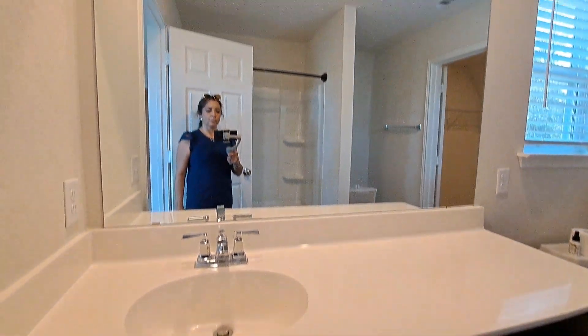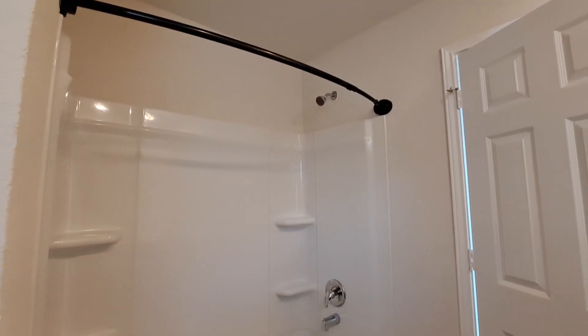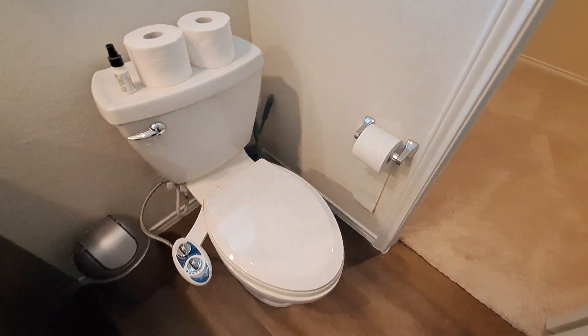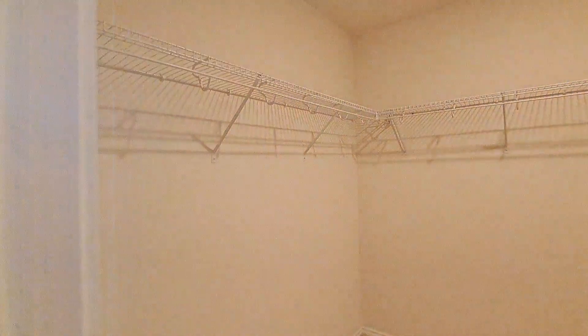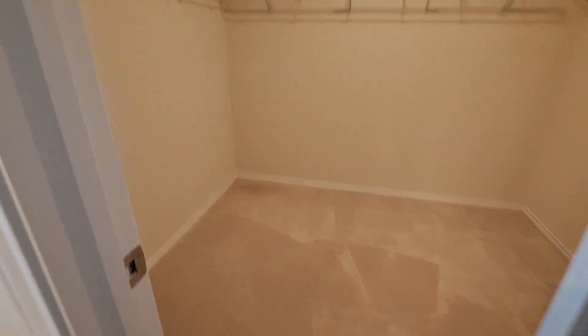Consistent cabinetry. Large mirror, with recessed lighting on top. Then your shower area — they have a curved rod. There's extra space here, which is nice — you could put a little shelf there. Some additional toilet accessories. There's a window with regular blinds. And here is the closet, which is larger than the other closets, as you would expect.